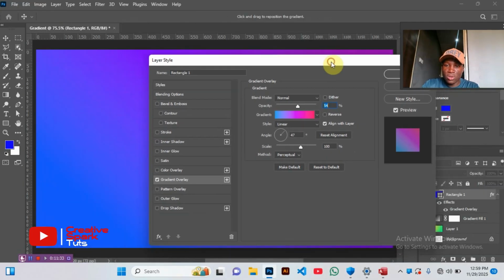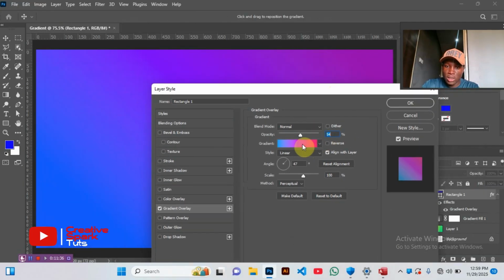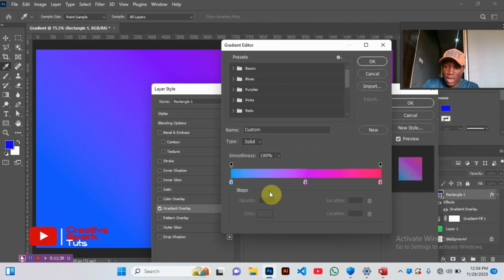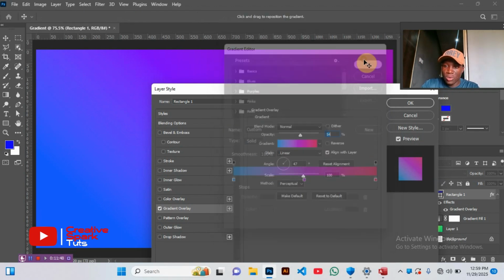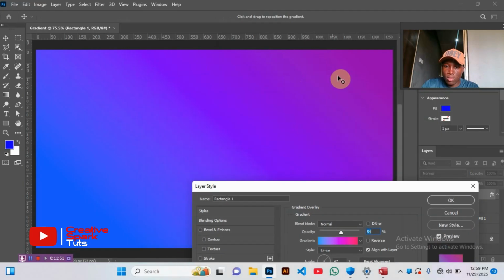Now with the gradient overlay, similar to the other one, you just click here and change the colors to whatever ones. You realize I told you the last time that you can have multiple colors, as many as you want. So this one is 3, a three color gradient, with one as the intermediate.